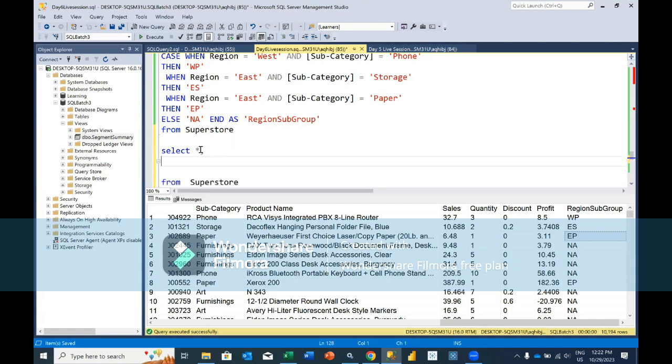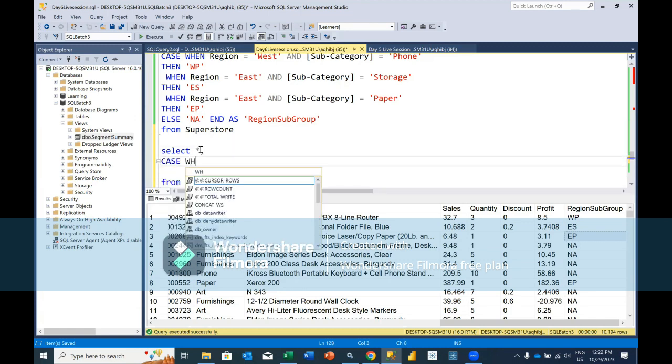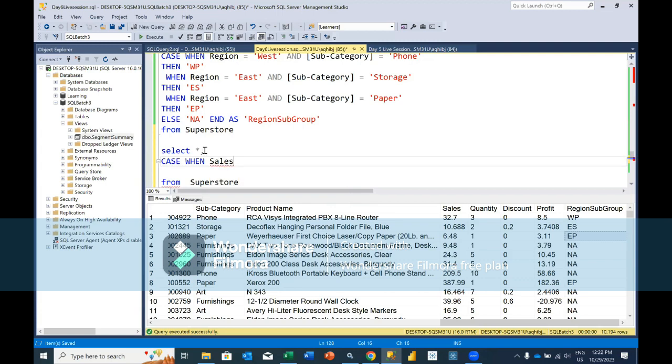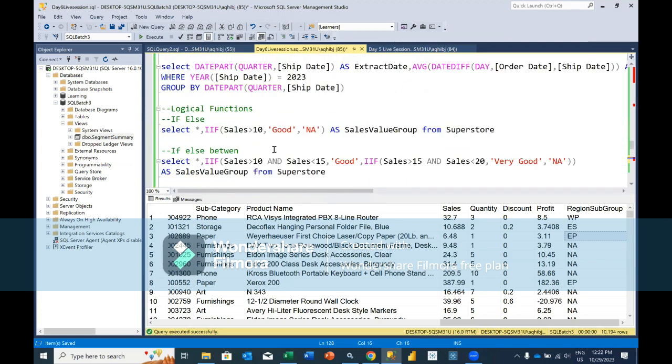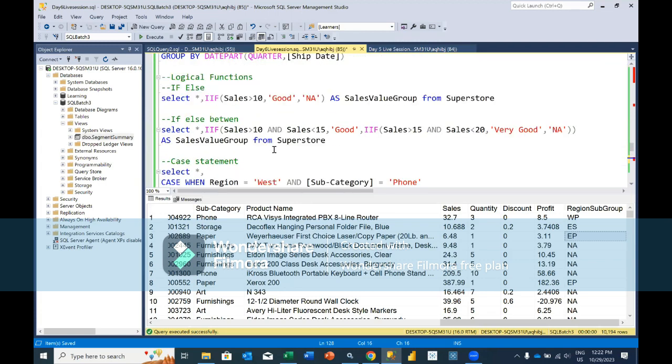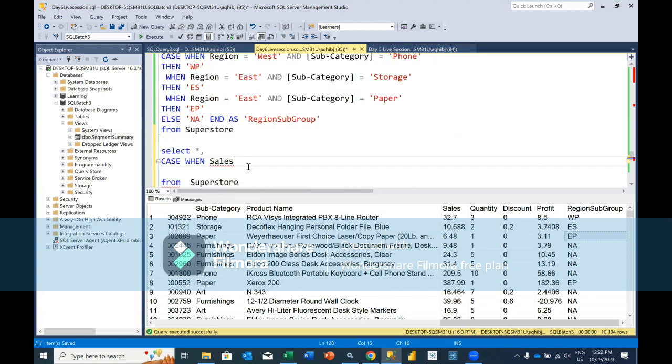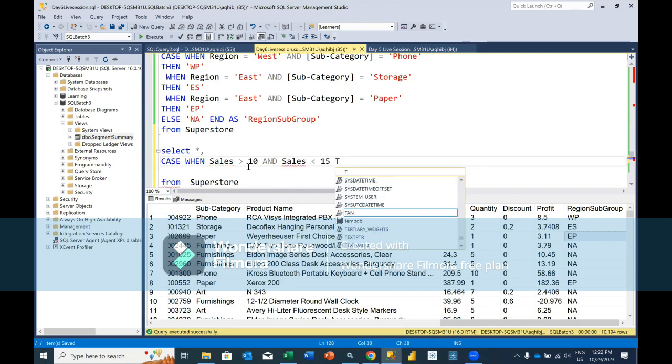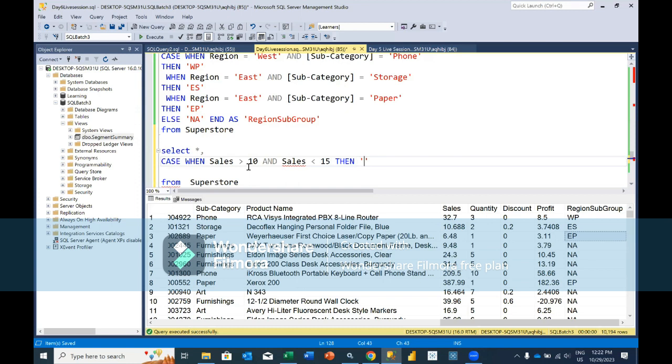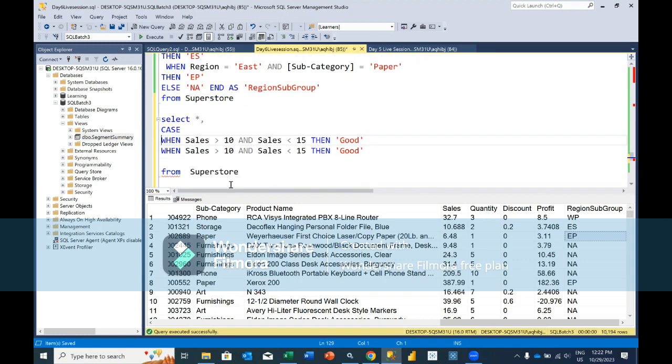The same if else statement which we wrote. Case when sales, what was the condition? Greater than 10 and less than 15. And one more we had, greater than 15 and less than 20.